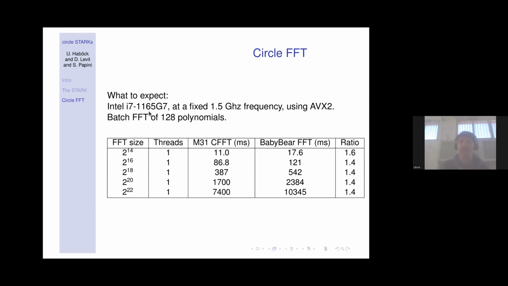So typically one would expect this. BabyBear is a quite cool 32-bit prime over which you can run all the classical regular STARKs. M31 is just faster in field arithmetic, and it depends a little bit on which CPU architecture you take. So here we've taken Intel, and if you consider AVX2, a vector instruction set, you essentially see the same ratio of improvement as you see on the multiplication.